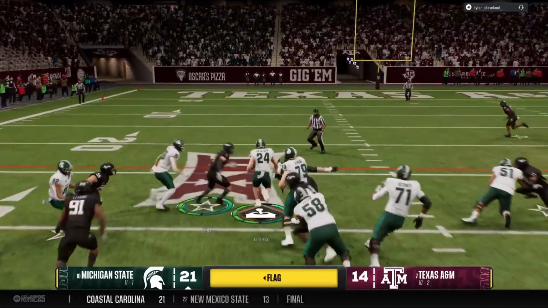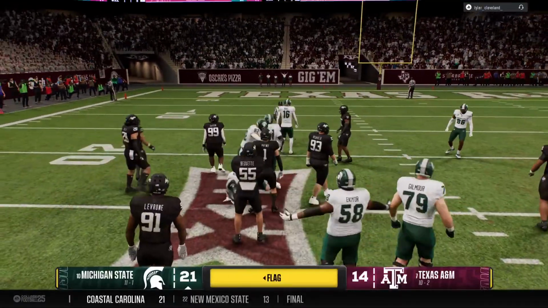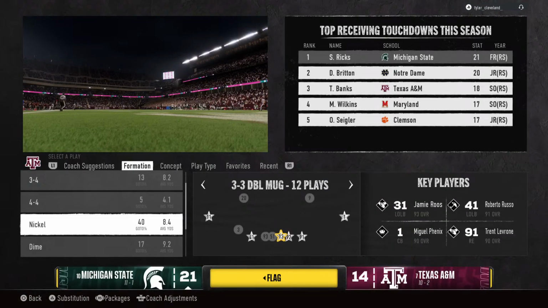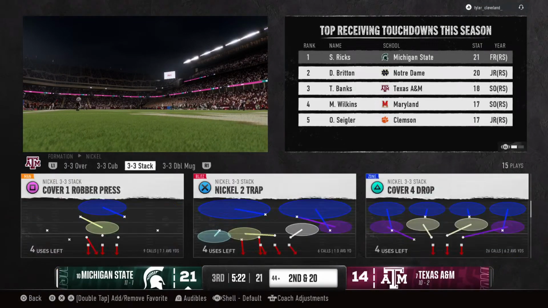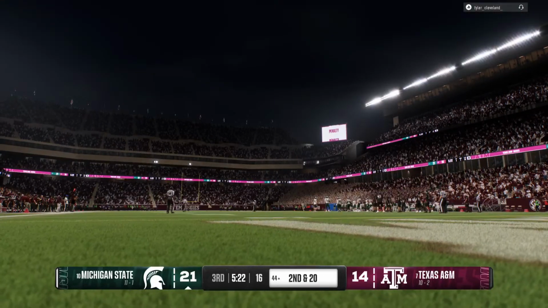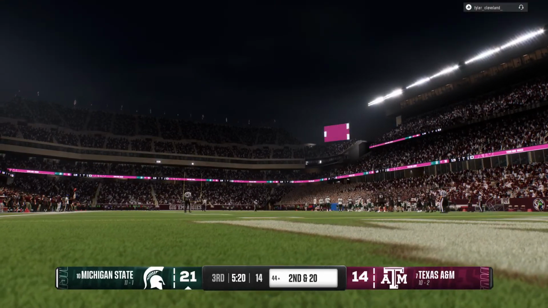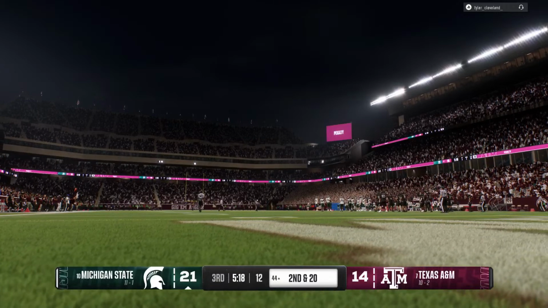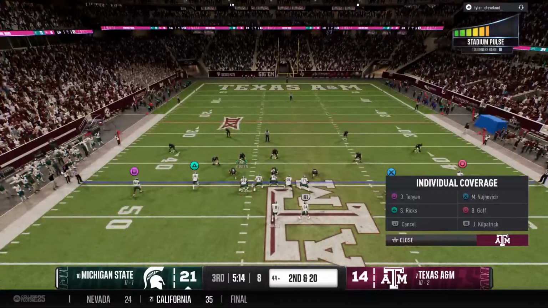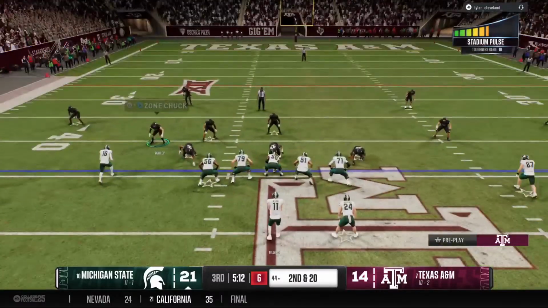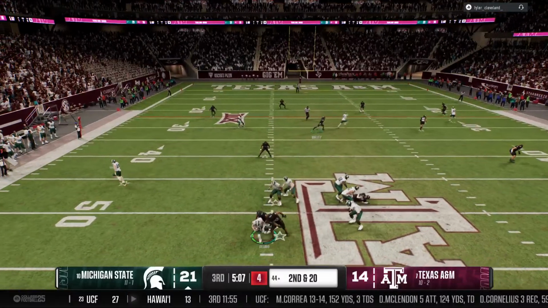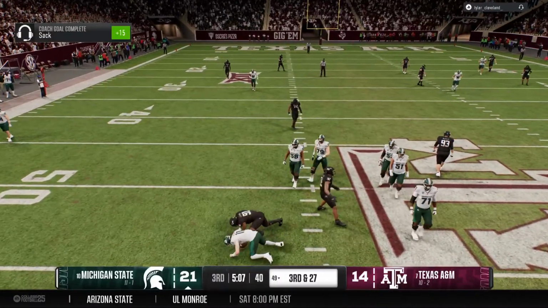Takes the ball and heads to the left. And he's brought down, but there is a flag on the field. Let's check out this call. And the head coach will decide to accept the penalty and take the yardage. Offense getting set. Second down play here. Fakes the handoff. Looking to throw. Down he goes. A sack.